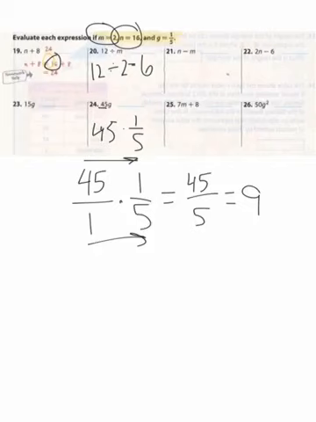Also, guys, remember, if you wanted to, you could have cross-canceled. I know I could cancel here because I can divide both of these by 5. If I divide this by 5, I get 1. If I divide 45 by 5, I get 9. Then you would multiply across, and I got the same thing: 9 over 1, which is the same as 9. So that's how we do this section, 19 through 26. Good luck on that. If you have questions, again, ask your teachers. We have these conference hours for a reason. Let me keep moving.